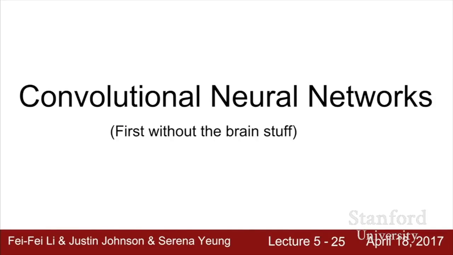Okay, so basically, this is just a small sample of where ComNets are being used today, but there's really a huge amount that can be done with this, right? For your projects, let your imagination go wild, and we're excited to see what sorts of applications you can come up with. So today we're going to talk about how convolutional neural networks work. Again, same as with neural networks, we're going to first talk about how they work from a functional perspective without any of the brain analogies, and then we'll talk briefly about some of these connections.